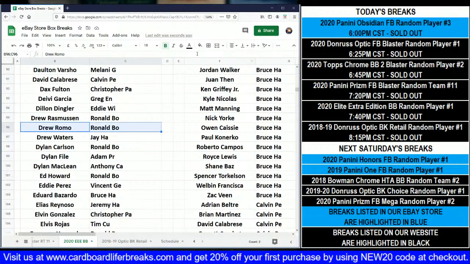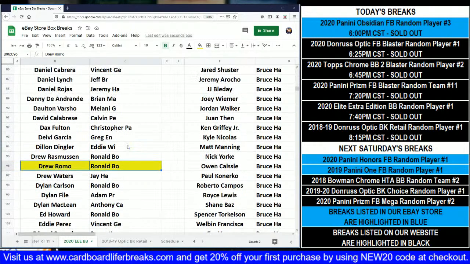And that goes to Ronald as well. Very nice. And the next is our Dalton Varsho jersey autograph, Future Thread Signatures, and that's serial number to 149. And that goes to Milani. Congrats on that, Milani.